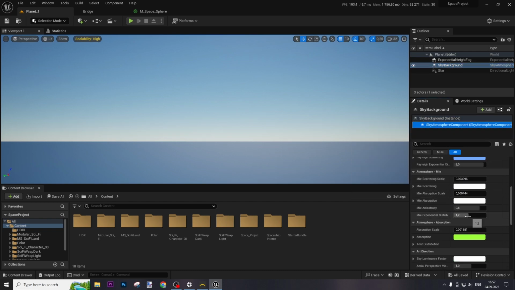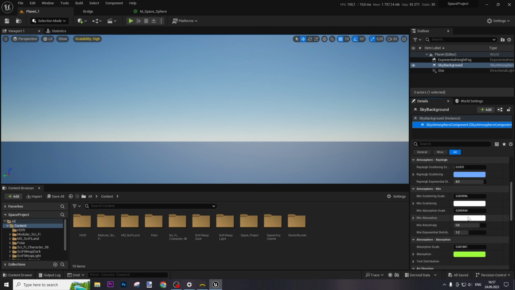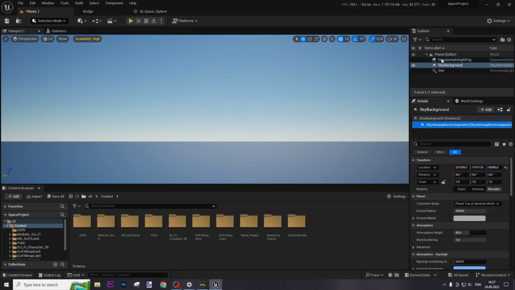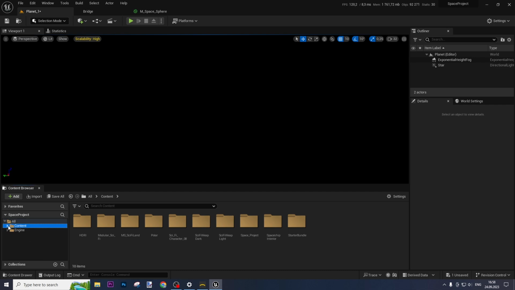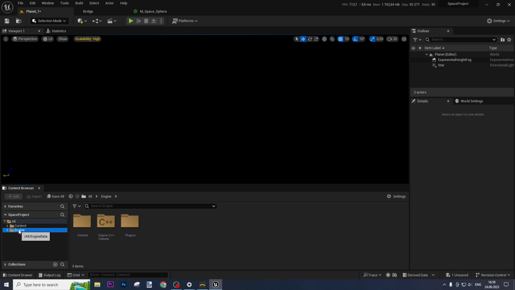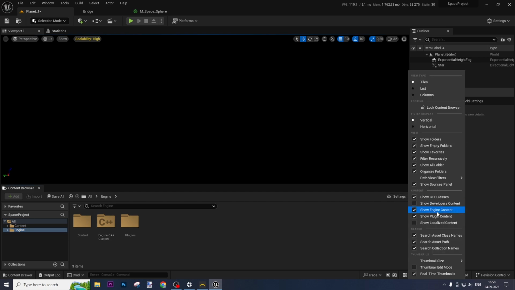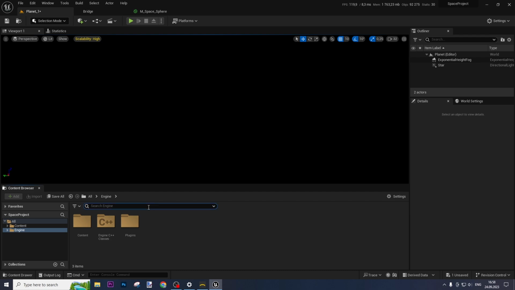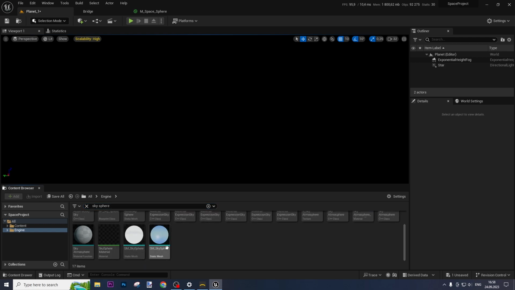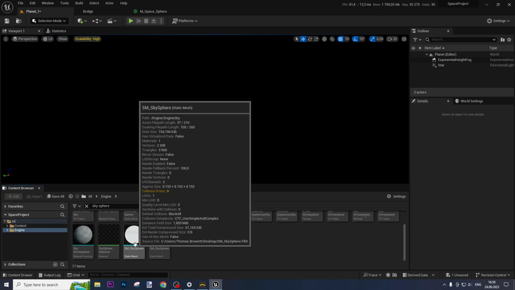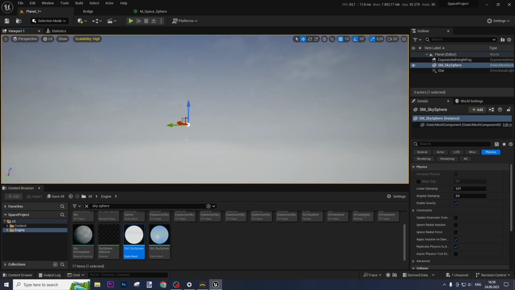material. So we don't have here material settings. Okay, let's remove sky background. We need to add another type of static mesh, which is actually called sky sphere. So click on the engine folder. If you don't have engine folder, click here settings, show engine content. Then add here mode sky sphere. And now you can see all types of different stuff. You need this one. Click here, drag and drop.